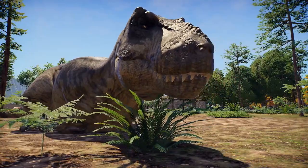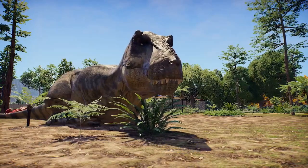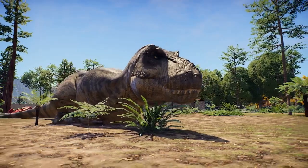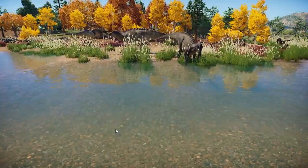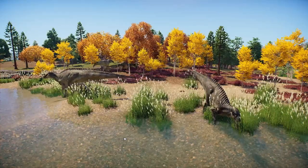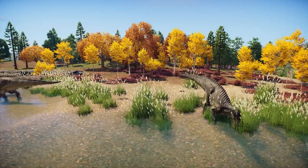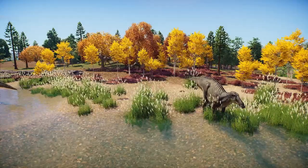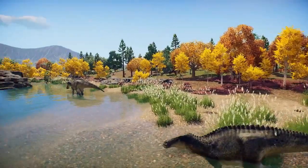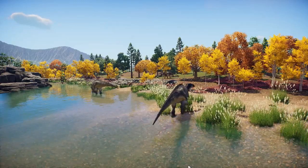So, animal time. I've got quite a bit of animal shots today between the three animals. And I promised you Rex, and there he is. This is the male, I believe. And just hanging out, having himself a rest. So, the hadrosaurs are the most numerous animals in this area. I think I've got five or six of them in here with one male. And they are wandering around separately right now and just going where they think they want to go. They don't seem to spend a lot of time in the water, but that's okay.